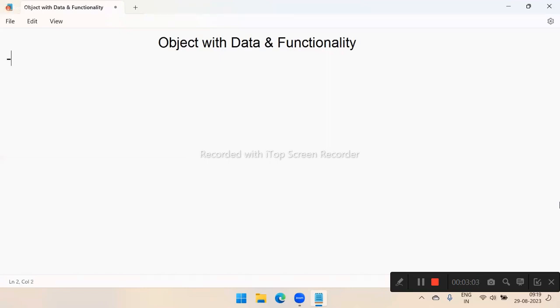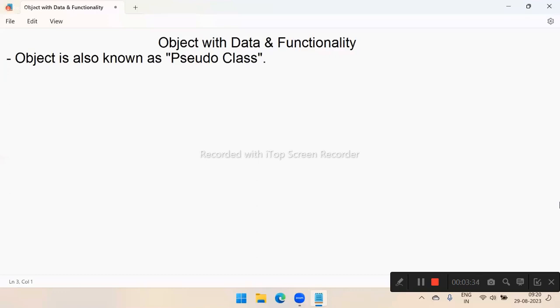So actually, an object is also known as a pseudo class.